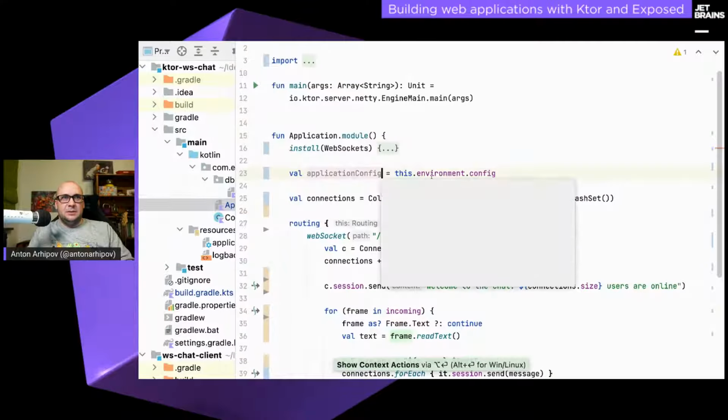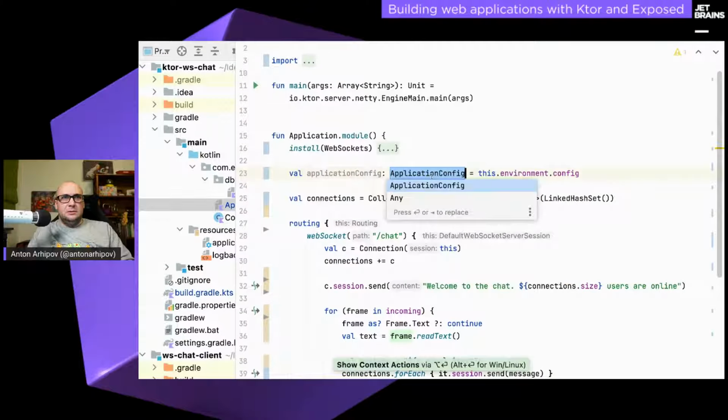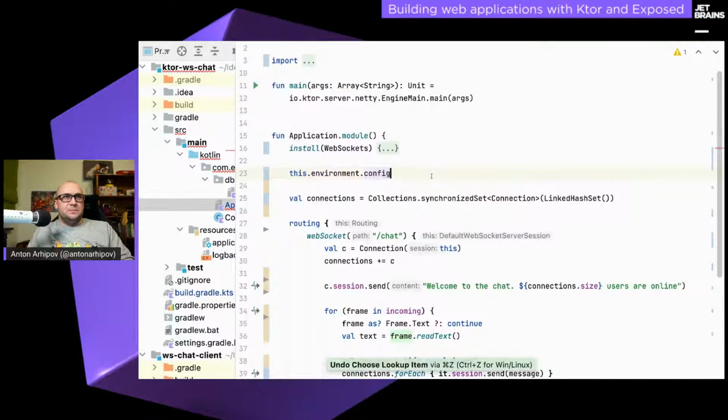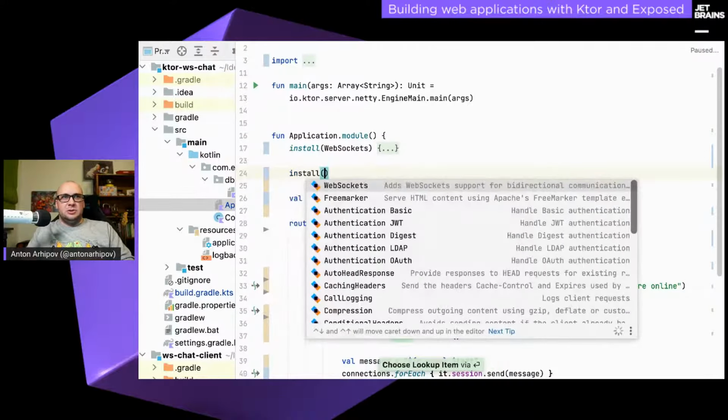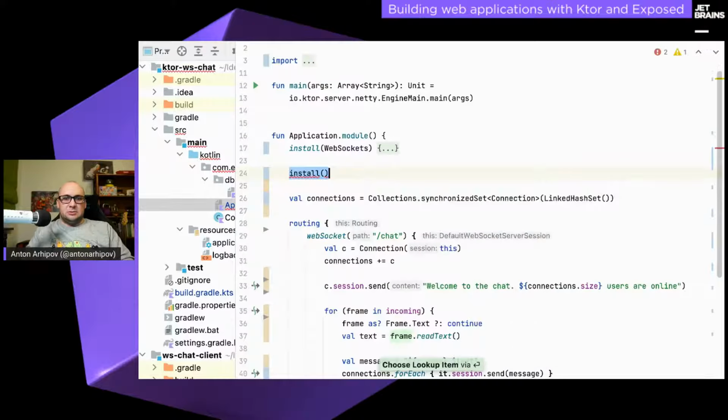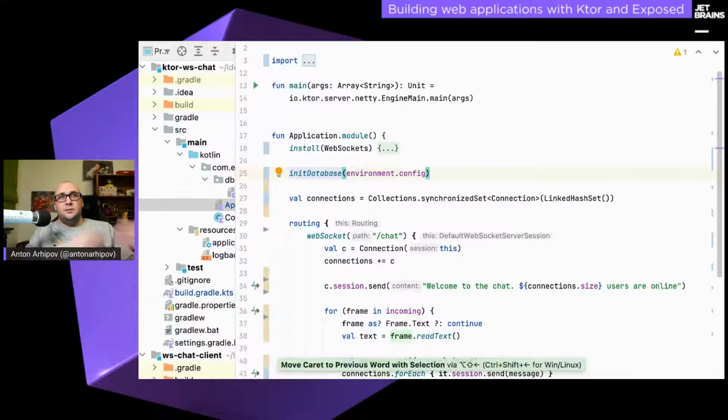Let's check the type. Yes, that's the application config. So let me remove this. All we need is to call the database connection logic, not install, sorry, initDatabase, and supply a reference to the application config from within the application context. Is that clear? I hope it is.